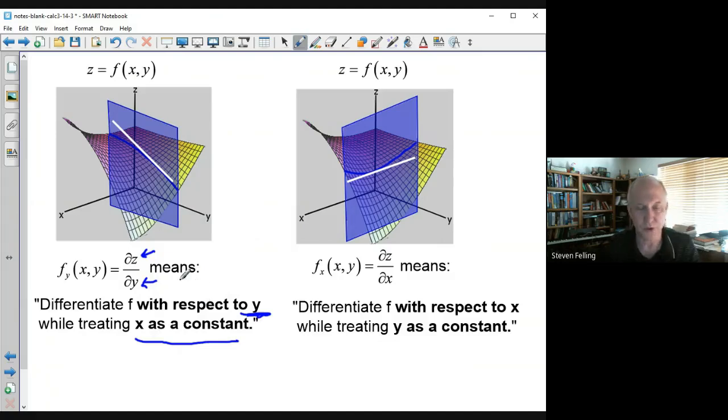And there are two notations for it. There's this del notation, del z, del y, but there's also f with a y down here. So a subscript of y indicates you're taking the derivative. It's like f prime, but we can't really just stick with prime because there are multiple directions, right? So this symbol means f prime, except where the variable that we're allowing to vary is in the y direction, and all other variables, like x in this case, are held constant. If we want to go the other direction, that would be dz/dx, which is written f_x because x is the thing that's being allowed to vary and y is being treated as a constant. Okay?